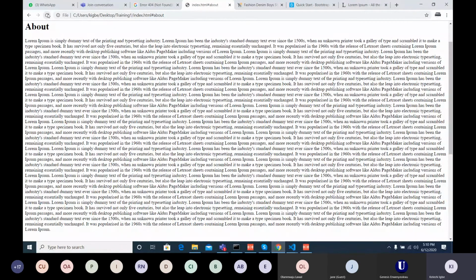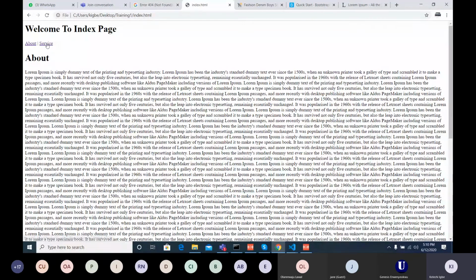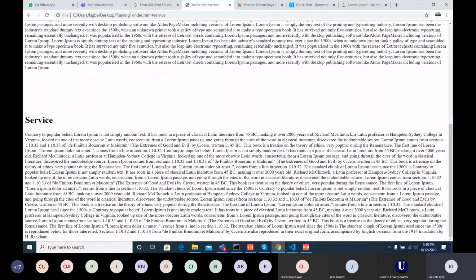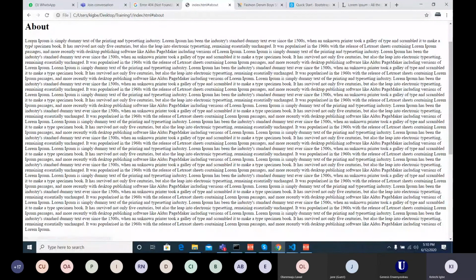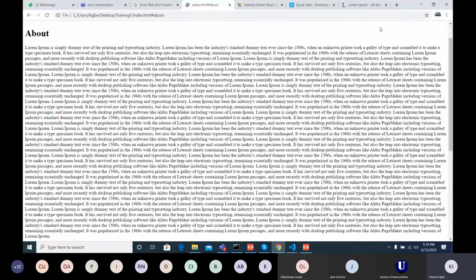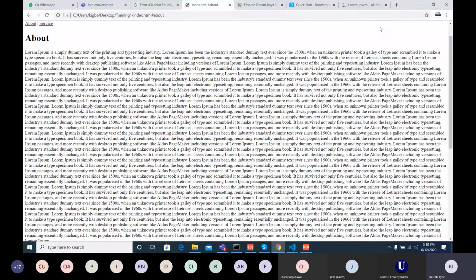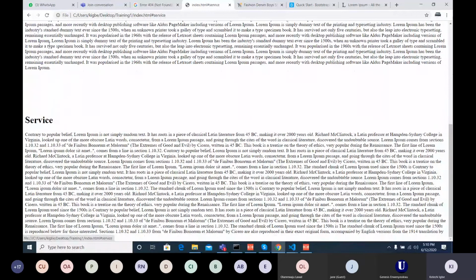So if I now come up here, let's go direct to the index page where we start. So this is my index page. Now let me click on service and see what happened. You see, it jumped to service. Now, if I scroll up, I can scroll up now. If I click on about, it's going to go just direct to about. So that's how you can create your name anchor. If I go to my service now, it just takes me to service.